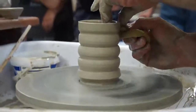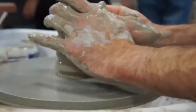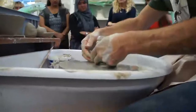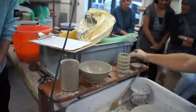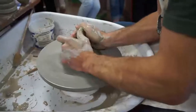This is satisfying to watch. I know. I love watching them. Every time I watch potters working, I always think, God, I wish I could do that. Because you get quite lost in it, yeah. Don't you? I know. I think that's the thing for me when I first saw a potter working. I found it so captivating. And like I was saying to you upstairs just now, it's just that sense of being able to play around with form in such a fluid way. It is interesting when you're doing a lot of making, how you can just lose yourself completely in the process of making. Meanwhile, you're making useful objects, or even useless ones. Yeah.